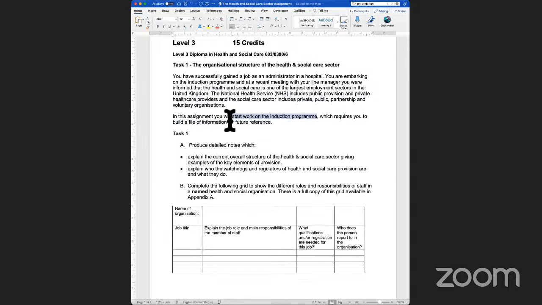So what is the context given to you? The context given to you is that you have been asked to work on what is called an induction program because you've joined as an administrator in the college. Sometimes, if I say to my kids at home, can you do this? They come back and ask me a question to say, why are you asking me to do this? Or how should I do this? Or they have certain questions in their mind.